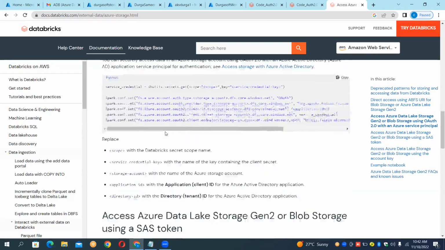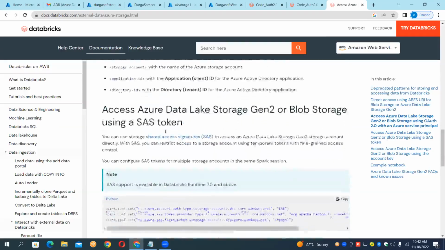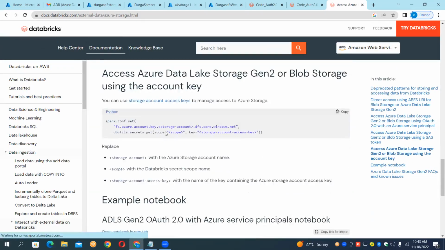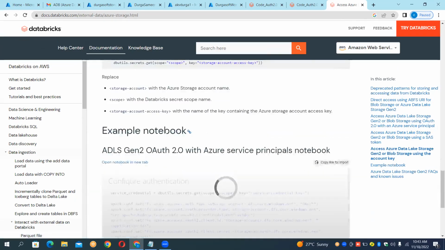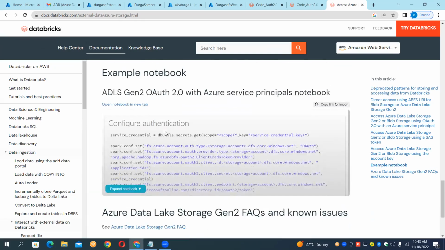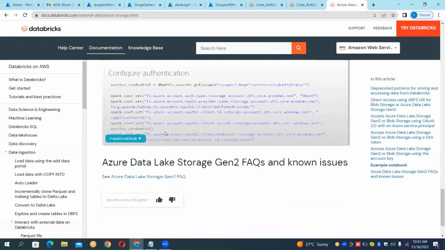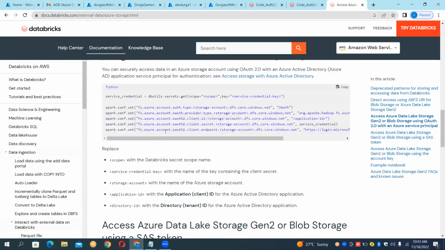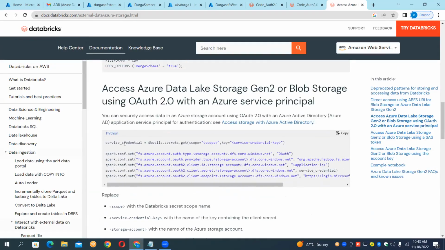Just a minute. This is using the SAS token. So, anyways, I will take this.